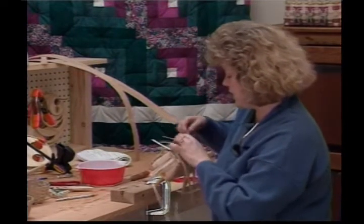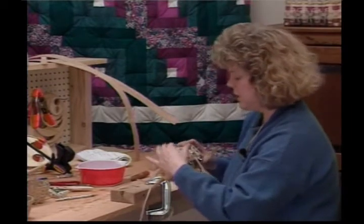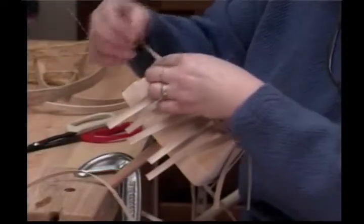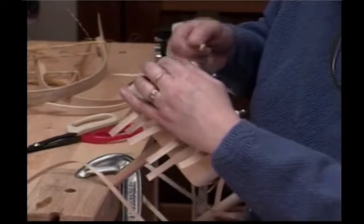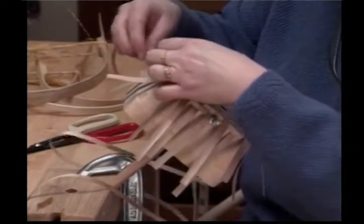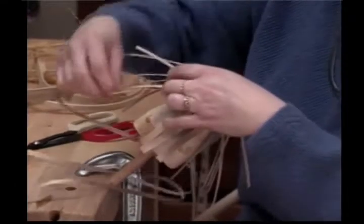Now as I'm working this for you, I notice that it really needs to be tighter. So I really would probably go back and tighten that first row. It really does need to be tighter. Go ahead and work all the rows up to the top of the mold. There is an angle on the mold, so it's going to get wider at the top than it was at the bottom, which is good because that'll make it much easier to come off the mold.